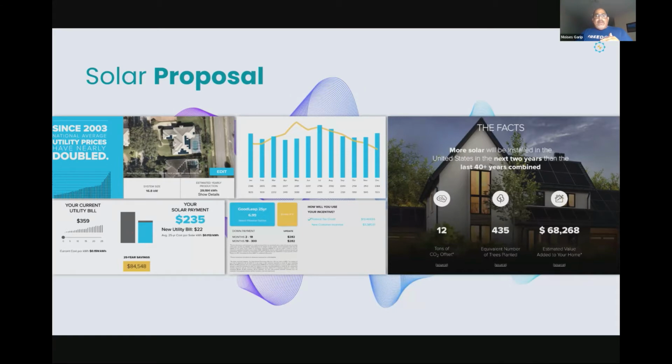He's not going to be happy seeing a $300 payment when you told him $235 because you did not explain to him what happened with the solar tax credit. How is it applied? What happens if I don't apply it? You have to run through those. Even though we're not tax consultants, we tell them the scenarios. Well, if you are able to claim it and you use it, your payment stays fixed.